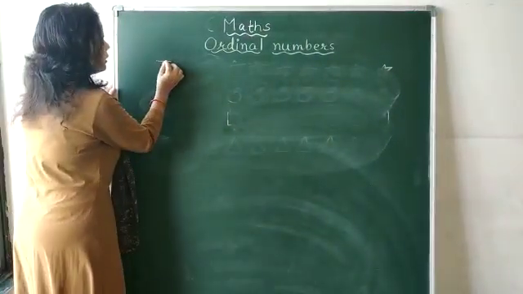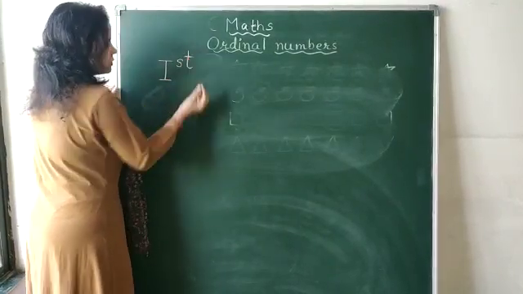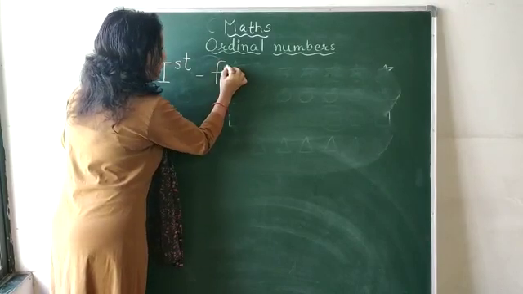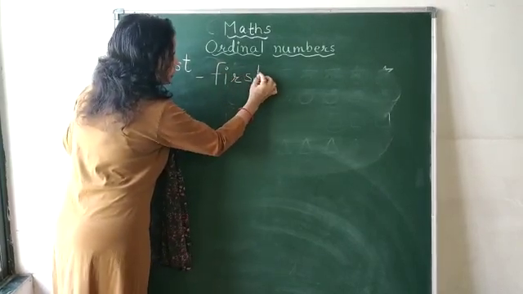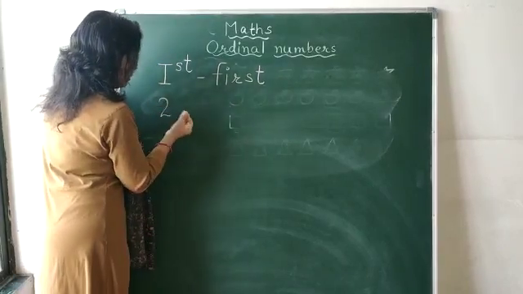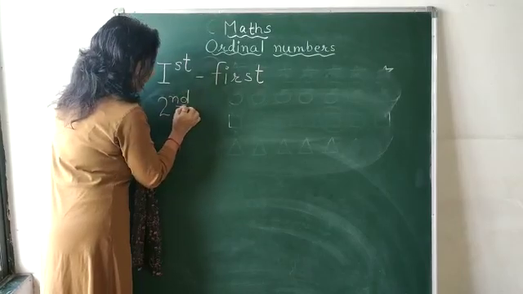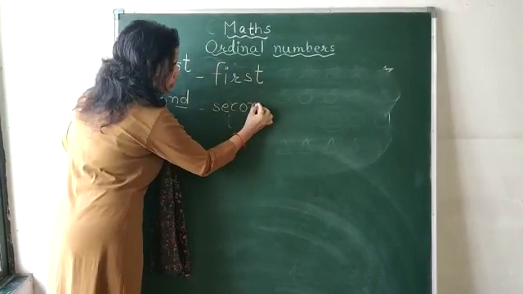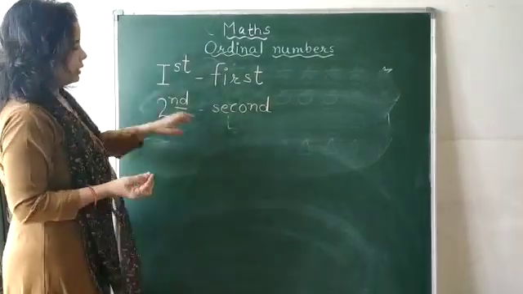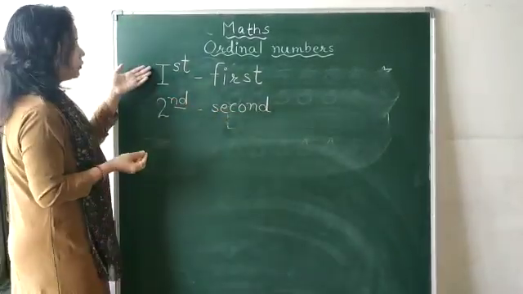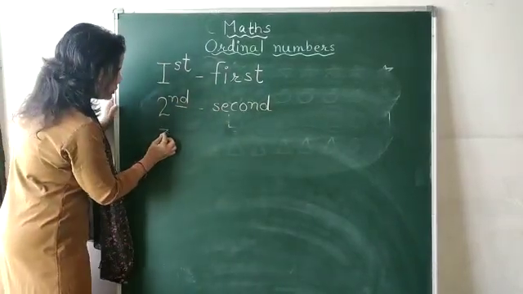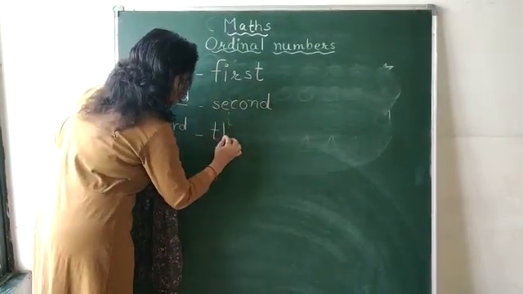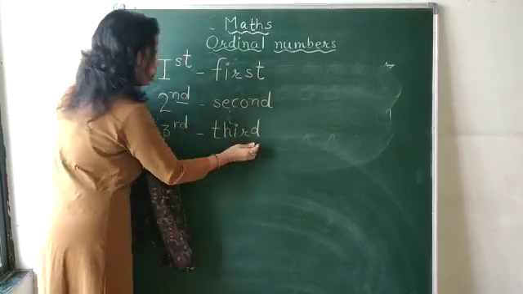Like, if I will say first, we will write like this. ST on top. And it's their number name. FIRST. Okay? Then 2nd. So, how we will write? 2nd. SECOND. Now, 1st, 2nd, next, 3rd. These are the positions. Right? So, THIRD.